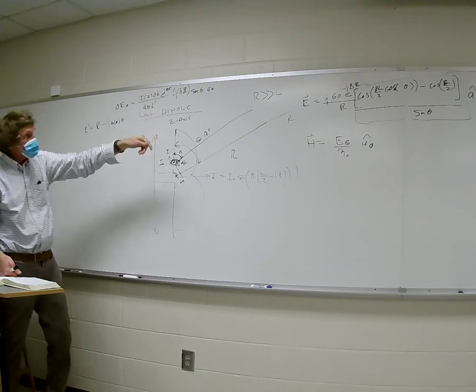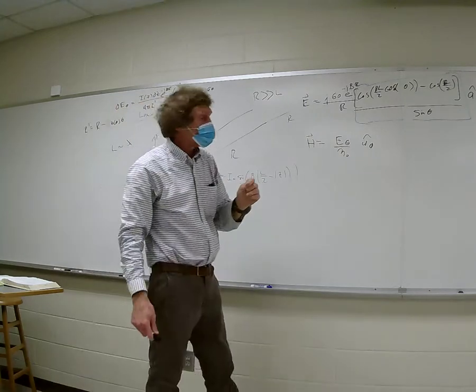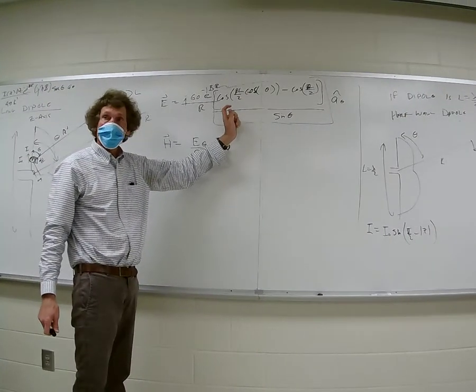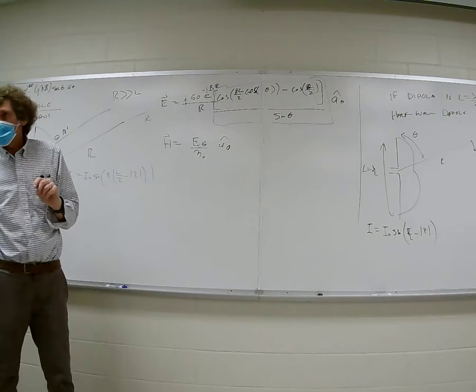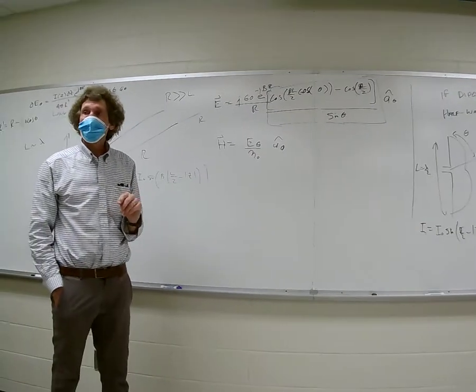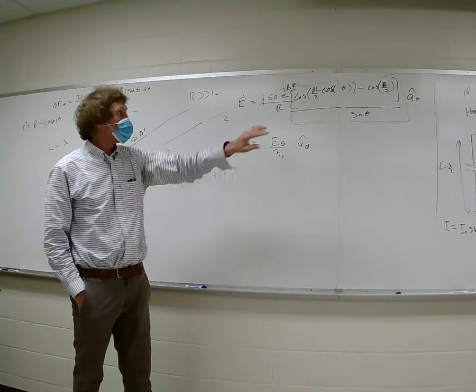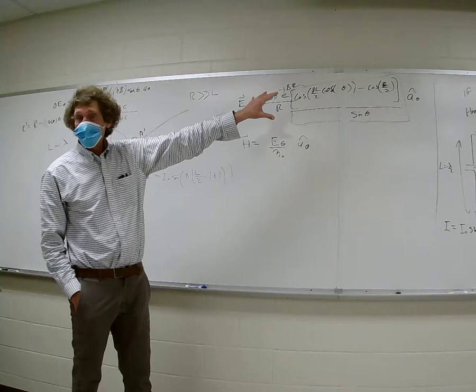This is the end result. So if you have an arbitrarily long dipole, this is what you get for the E field. Now, a good question to think about since the test is coming up is, do you need to know that? No, you don't have to know that. Got that? I will provide that.